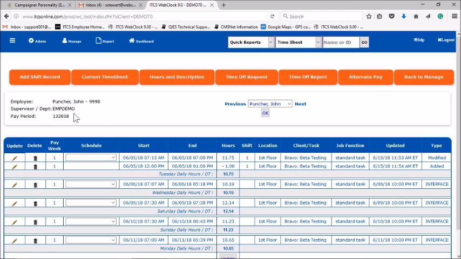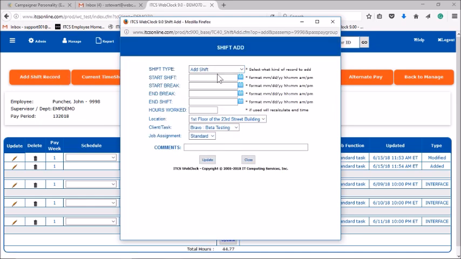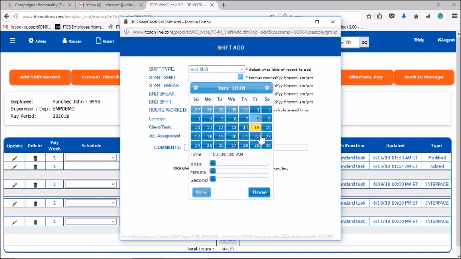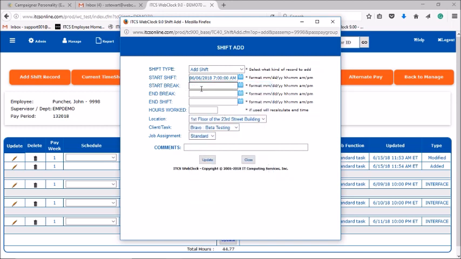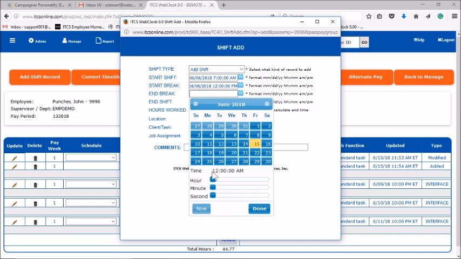Now, to add a shift completely, so I add a shift record. Now here, you can actually add on 6/6, and this employee clocked in at 7 a.m. They went to lunch at noon, let's say, had a break from noon to 12:30. So we want to put this back on 12, this to 30.